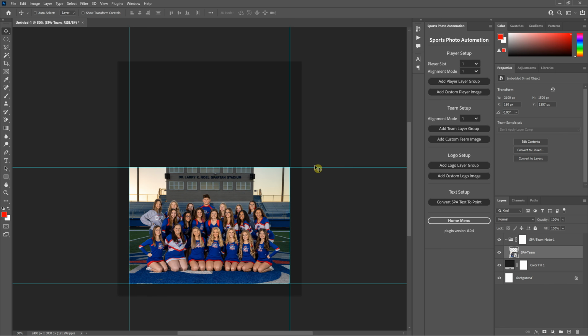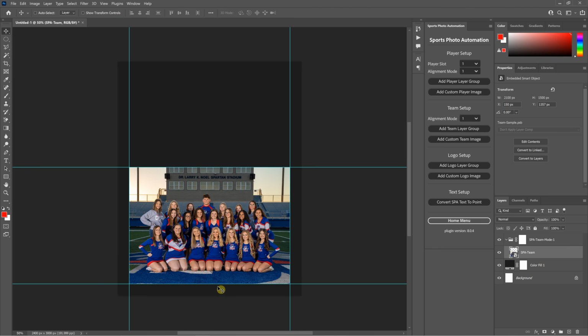And when you're setting up your team images, always try to be strategic to where you're setting up the size of your layers, or at least the aspect ratio of your layers, to be the exact same as the images you're giving it. So if you want your aspect ratio in your template to be 5 by 7, make sure your team images are also 5 by 7. It's just going to give you a lot less headache.